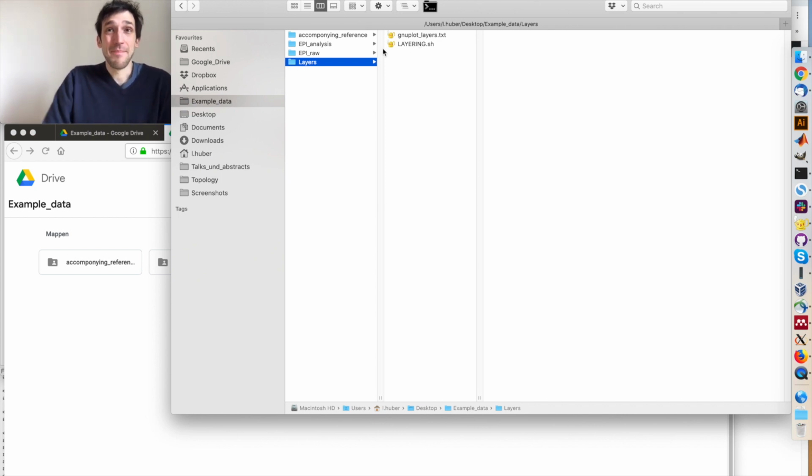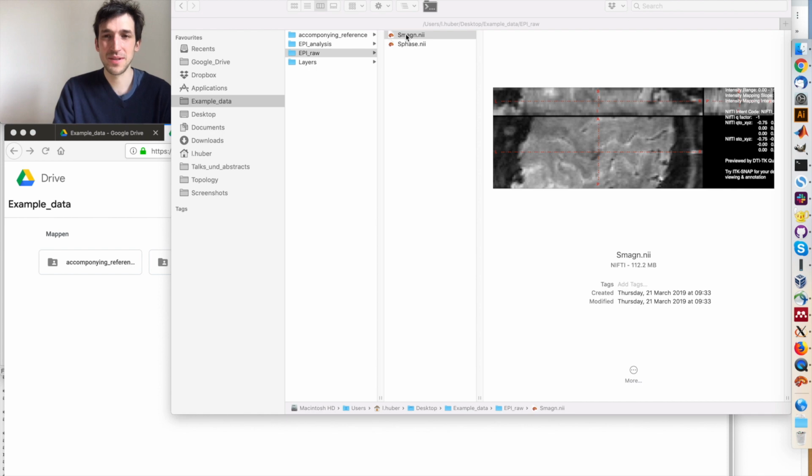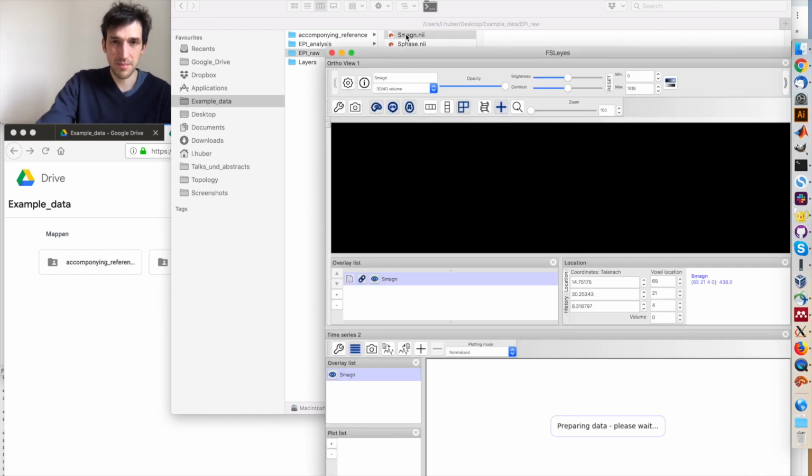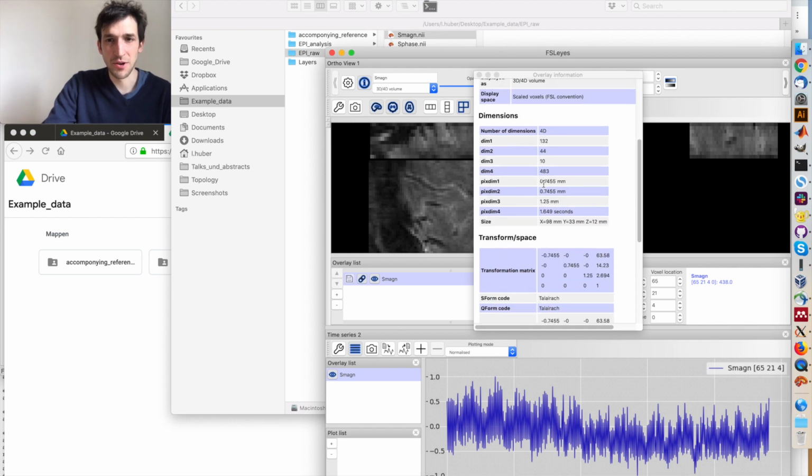So maybe a few words about the data. These data were collected at NIH in a study from 2016-2017. Maybe we can look at them to give you a better view. This is 0.7 millimeter, or actually 0.745 millimeters, and slightly thicker slices of 0.25 millimeters. This is a 12-minute data set with a repetition time of 1.5 seconds.